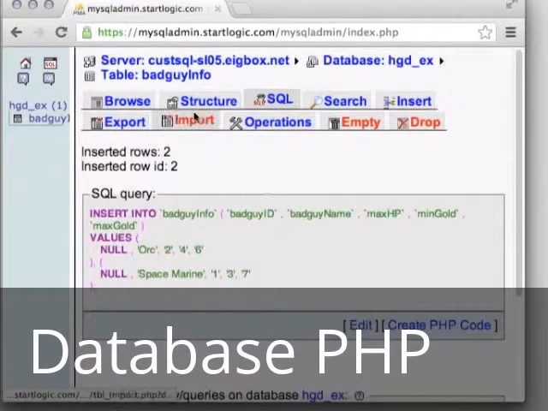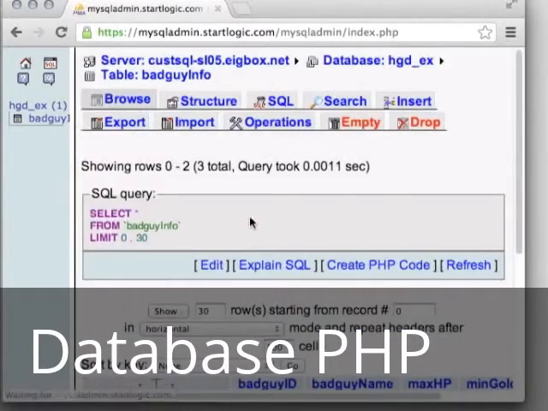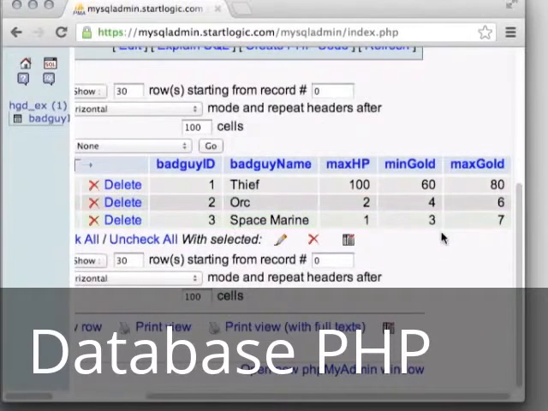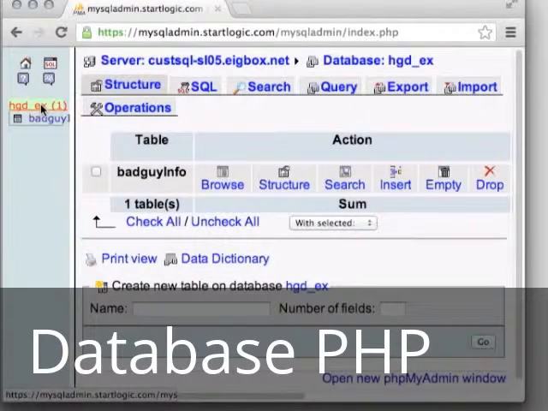Something I didn't show yet though, because these fields are the right way to fill in information where there's a one-to-one relationship. This enemy has one piece of information about its maximum health. This enemy has one fact about its min gold and its max gold. If we want something where there's a many-to-many relationship, so if we think about what types of loot the enemy drops, any given enemy might be able to drop different types of loot, and any type of loot might be able to be dropped by multiple types of enemies. So for that type of relationship, we're going to look at doing a linking table, and that's something that's slightly more advanced, and it's going to clarify why I named these variables things like bad guy name the way that I did in camel case.